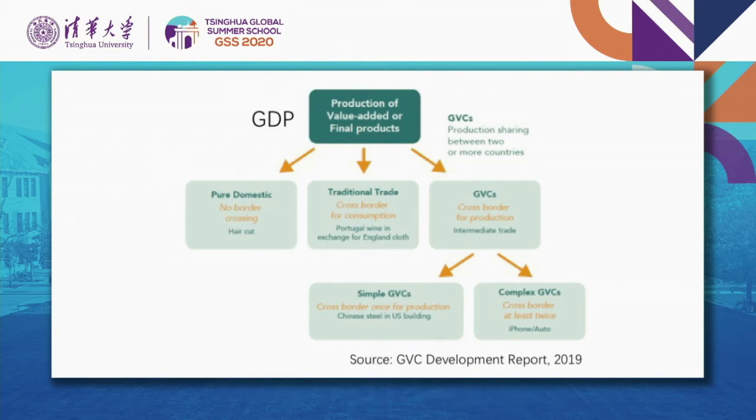Then we have the global value chain. Global value chain refers to trade where the product, in the process of being produced, crosses country borders. The simple global value chain is something that is produced, say, in China, then sold to the US. In the US, it's reprocessed, so it enters into a production process. Then after it's reprocessed, it's sold to the US customer. So in the production process, the good already crosses a border. That's the simple global value chain. However, now a lot of goods involve a complex global value chain. That is, in the production process, products cross country borders many times, more than once.